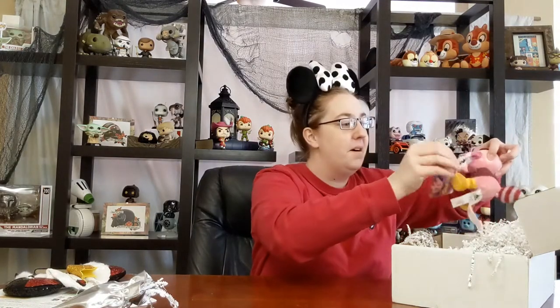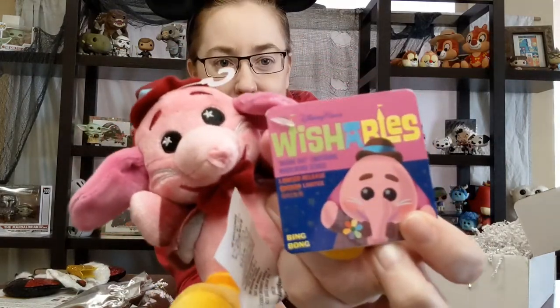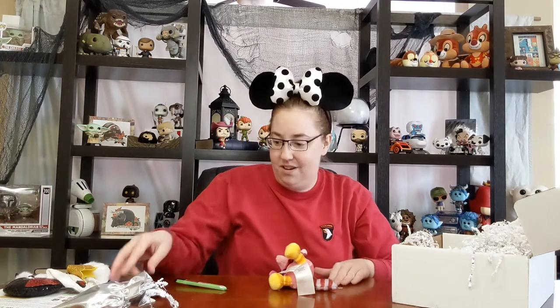We've got a Wishable — and it's Bing Bong! How cute is that? So this is from the movie Inside Out and it's from the Wishables line. They're these little mini plushies. They've got one out of the bag and four or five usually in blind bags. I'm definitely going to have to ask for more of these because I'd like to get the whole set since I do like Inside Out — I'm pretty sure I have that on my preferences too. They are super cute, super soft and fluffy — they feel like the velvet on the ears. I love Bing Bong. He is adorable.